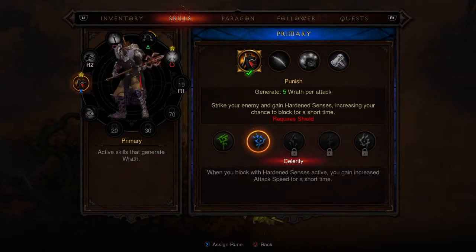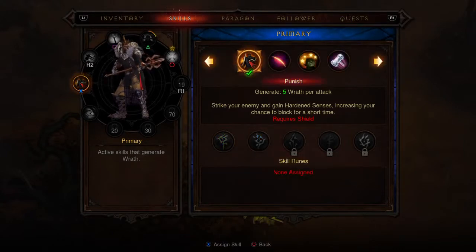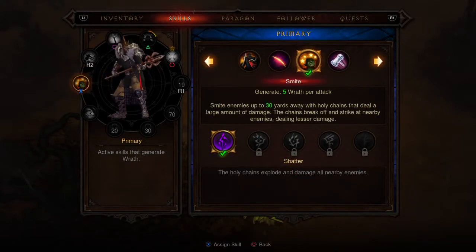I don't have a, whatever it's called, so I can't do that. When you block, you gain increased attack speed for a short time. Yeah, I don't really need that.